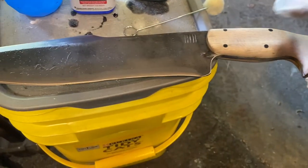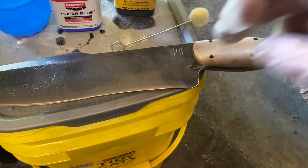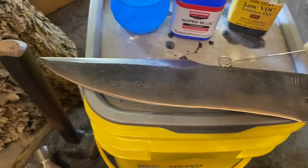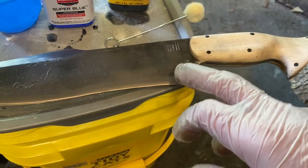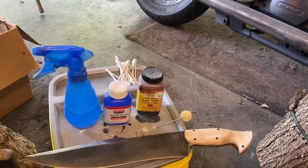So first thing we're gonna do is start with the handle. We'll put the leather dye on the handle and make sure the blade's cleaned up so none of it gets on there. It won't really hurt it if it does, but I like to work clean if it's possible. And then we're gonna spray the Super Blue all over the metal, including up on the tang. We're gonna Super Blue first and then we're gonna dye. Then we'll rest it in the vise where the blade isn't touching any metal and let it set. So let me get the camera set up and hopefully I can show you how that works.